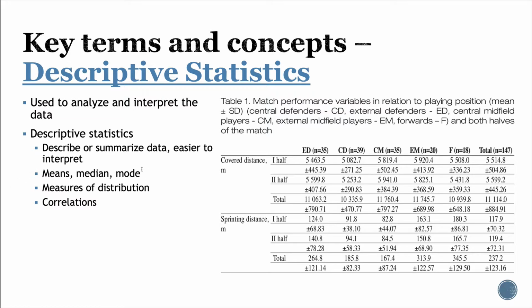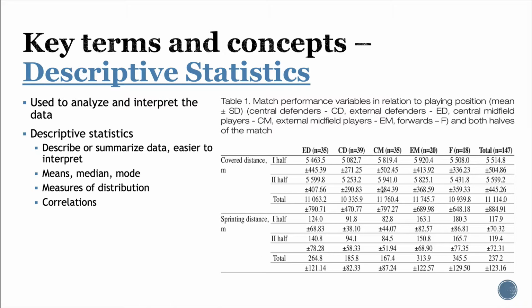Descriptive statistics include a number of different measures, but the ones that we see most often are means, median, and mode, which basically tell us kind of where the average person is in a particular group. Measures of distribution, how far do they spread out? So yeah, the average height is 5'6", but we have a range of people from 4'10" up till 6'7" potentially. So it gives us a measure of the distribution of a group, and then it can also allow us to draw some correlations between groups.